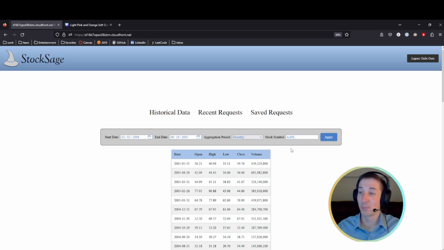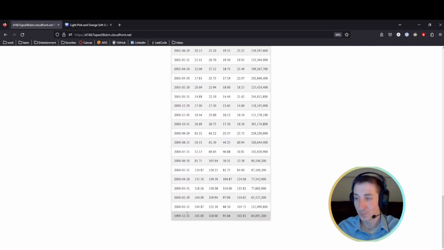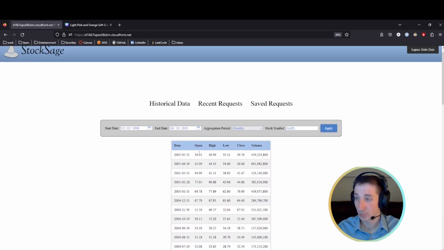So my favorite part about the project is actually something I implemented on the front end client, which was the sortable headers. When we get the data back, it's sorted from youngest to oldest date. So we're starting here in 2005, and we're going down to 1998. So the sortable headers are very cool. So we have a few metrics here. These I found to be kind of the most important metrics for analyzing stock or historical stock prices. So we can do highest highs or lowest lows.